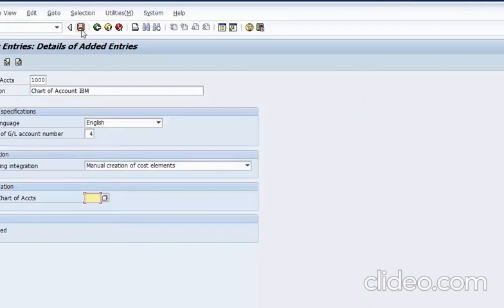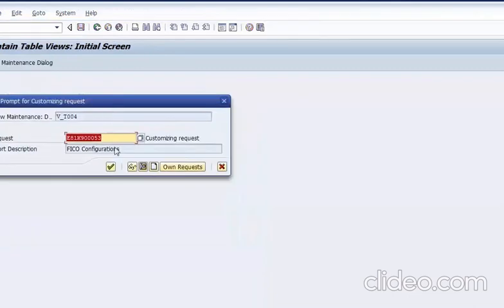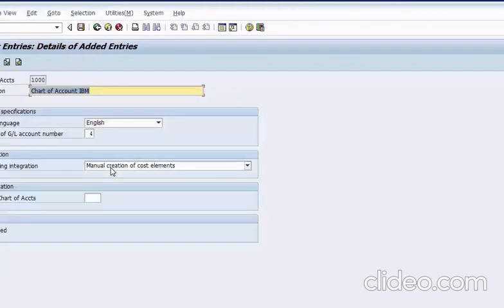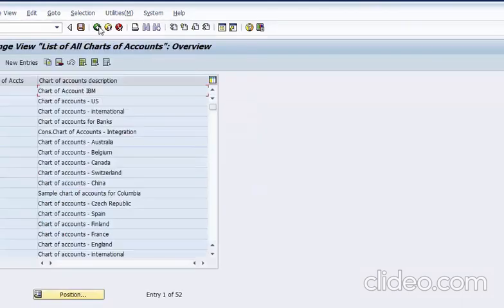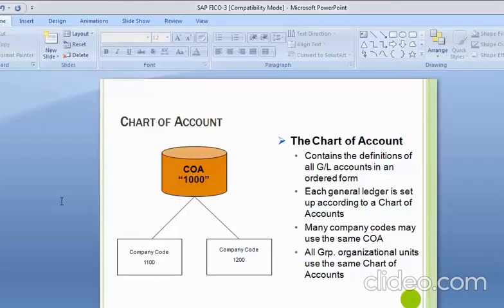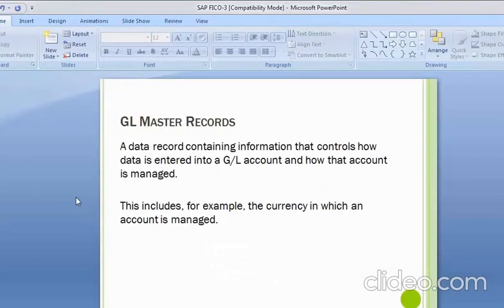save. So we can go to the save option and we can save our part. Once you save the chart of account, it will be saved with the request number. So we'll be clicking on this green tick and the data was saved. That means our chart of account 1000 has been created. Now going back, you can see the chart of account is reflected over here. So this was moving up with the path.